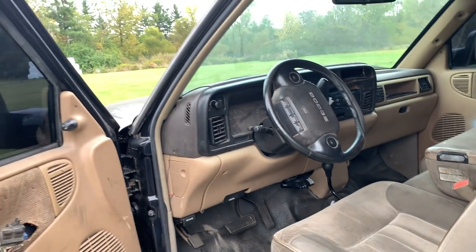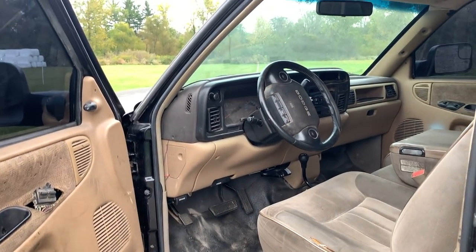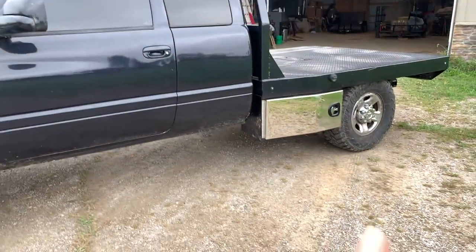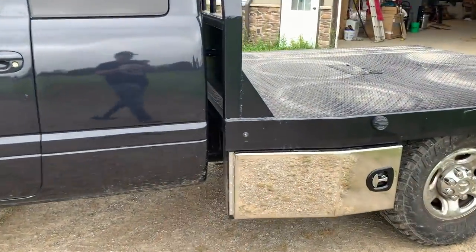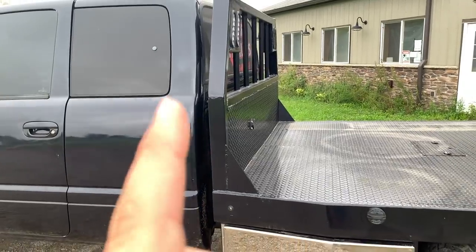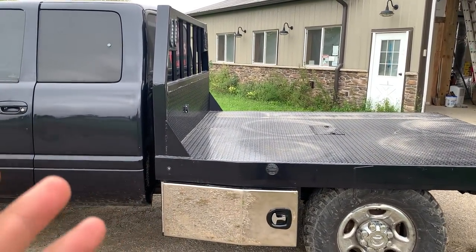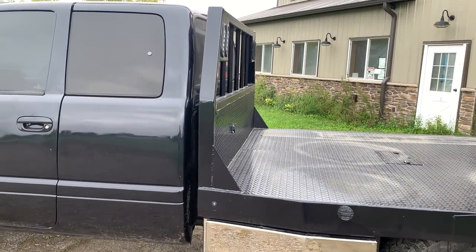So we're gonna start today with just deep cleaning this thing inside and out. So we're gonna be wiping down the interior, vacuuming everything out, washing the outside of the truck because it's just absolutely filthy. Something else I didn't even realize, the bed is actually not black. It's the same color as the truck. I don't know if you guys can see that, but it's the same color as the truck. And I wanna say this might be maximum steel metallic, which is actually the color of a dually that we had a little while ago. So I really like the color and I'm pretty excited about it.